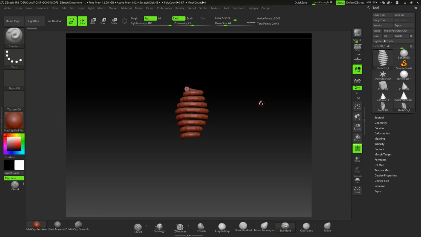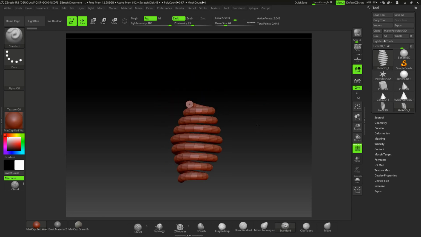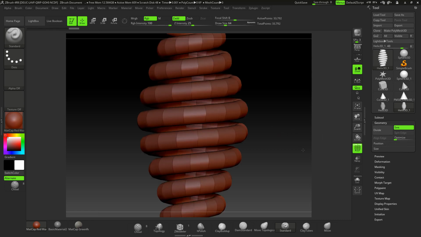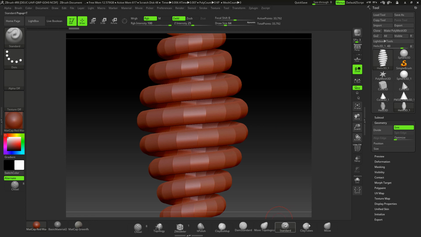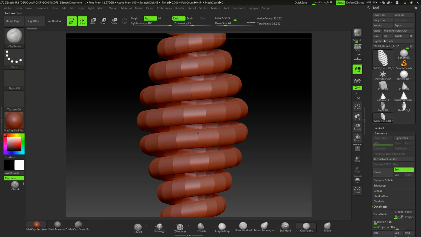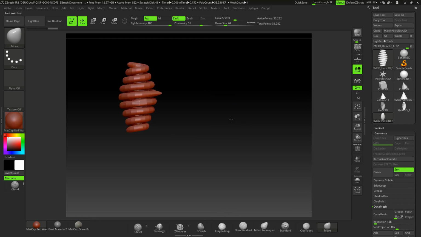Now you can carry on with the course, and you can do pretty much anything in here, but then you might want to do your sculpting. So you might take this up subdivision levels, or you might turn it into a Dynamesh, and then you might just use your clay tubes over it, make it a 3D mesh. It's told you, so just go in there and do what you need to do. But that's navigation for you.